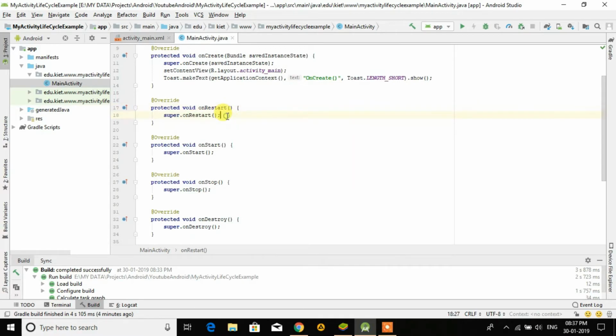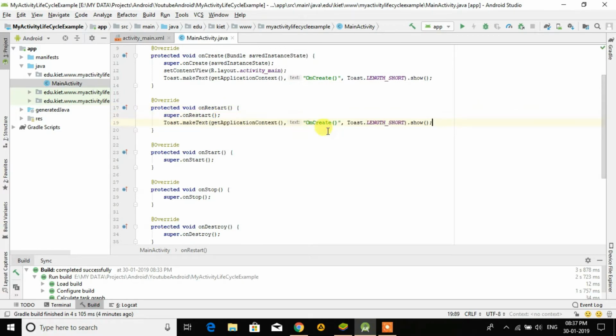So what we have to do now, we have to paste the toast text from onCreate.